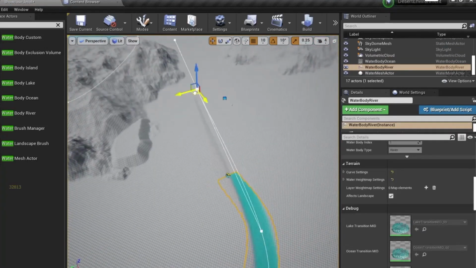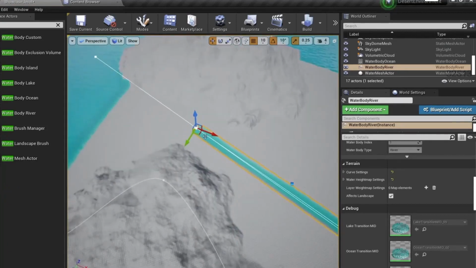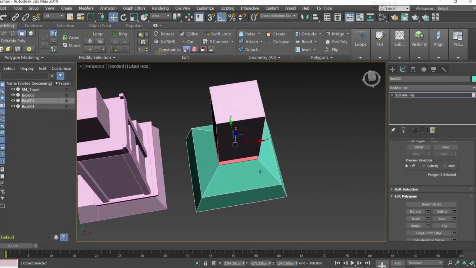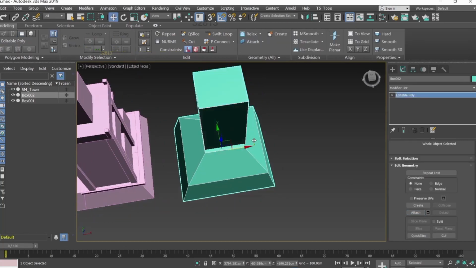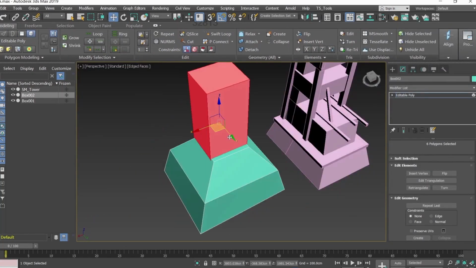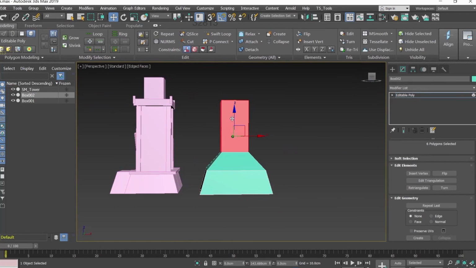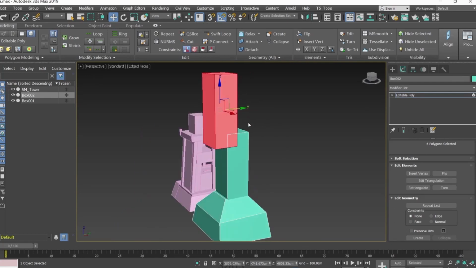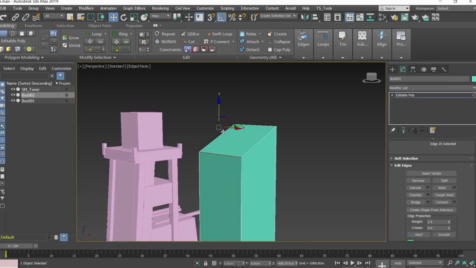having points of interest. So the course starts you out by walking you through the process of blocking out the level using both Unreal Engine and 3ds Max. 3ds Max is the main program used for the 3D modeling in this course, but if you already have knowledge of other 3D programs, I don't see why you wouldn't be able to use any of those 3D programs to follow along in the modeling steps.